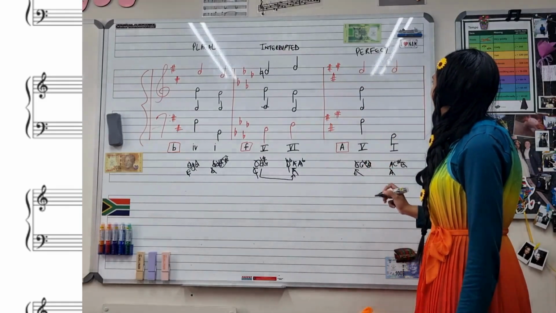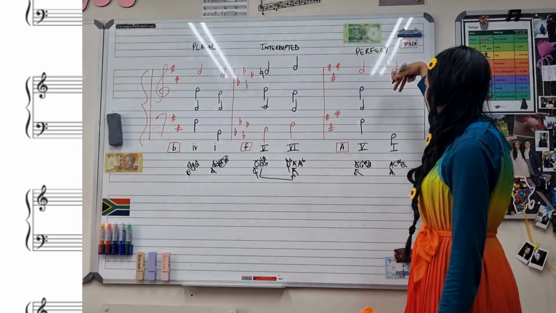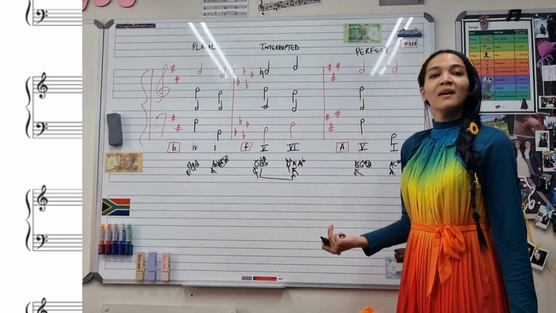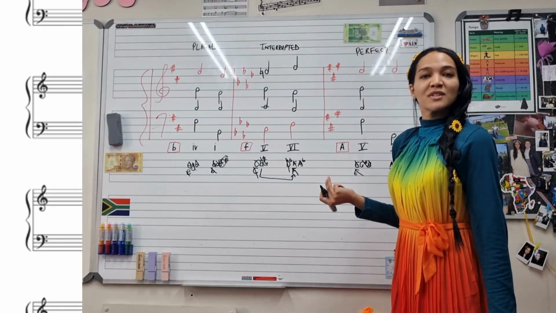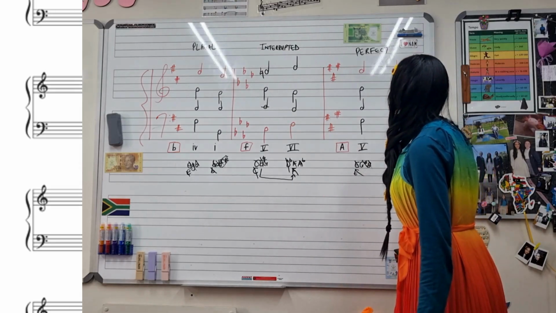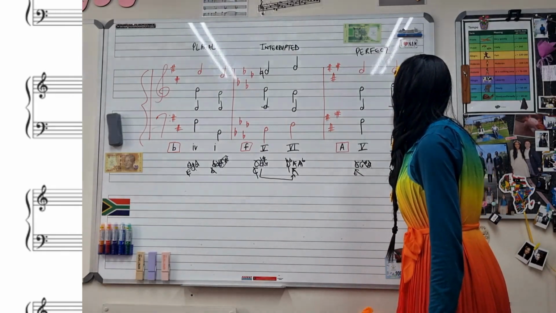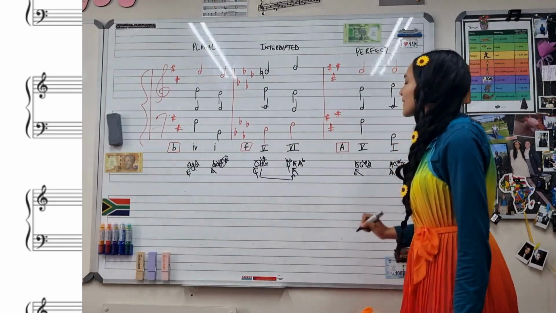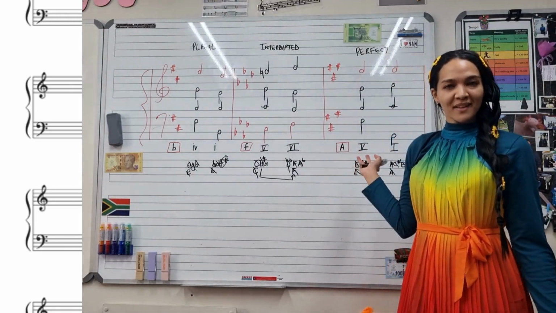Okay, now we have a note in common, so the other two voices are about to step up. Okay, just stepwise up. So my G sharp is going to go to my A, and my B is going to go to my C sharp. And there we have it, our perfect cadence.